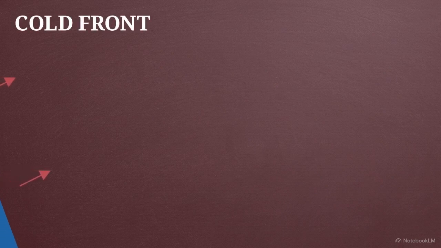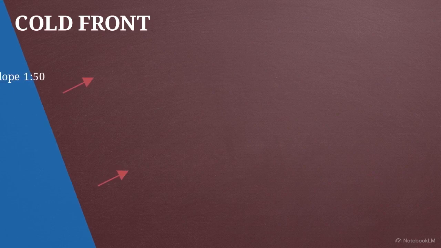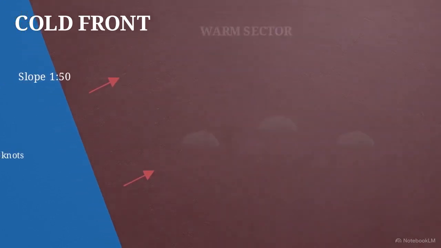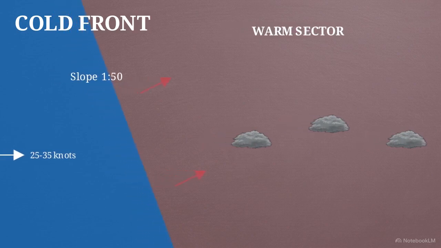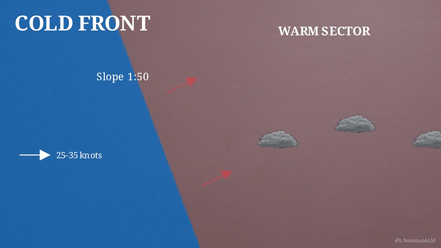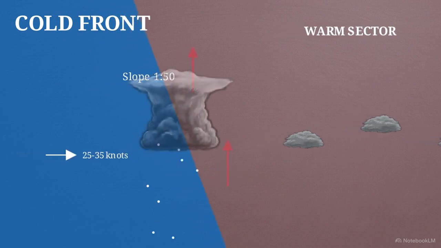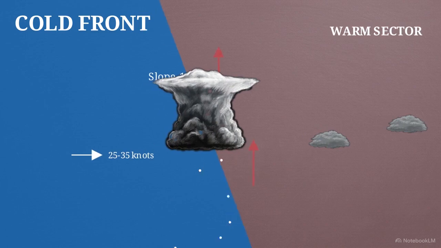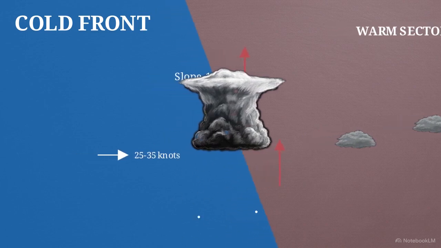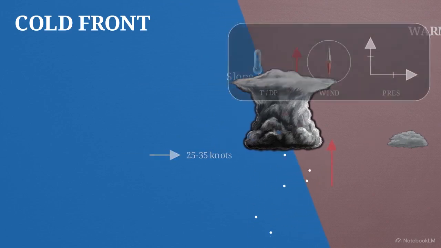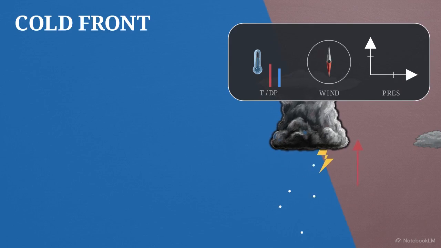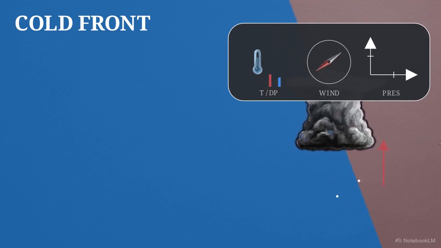In contrast, this cross-section maps a cold front. Here, a dense cold air mass advances aggressively, wedging directly underneath a retreating warm air mass. Cold air is heavy. It creates a much steeper slope, 1 in 50, and drives the front forward at 25 to 35 knots. This structure offers almost zero early warning. Immediately ahead of the front, you are flying in the warm sector. Temperatures and dew points are high, often accompanied by low cloud bases and poor visibility. The moment the cold air wedges underneath, it forces that warm air violently upward. Huge cumulonimbus clouds erupt along the boundary line, packing severe turbulence, hail, and intense thunderstorms.